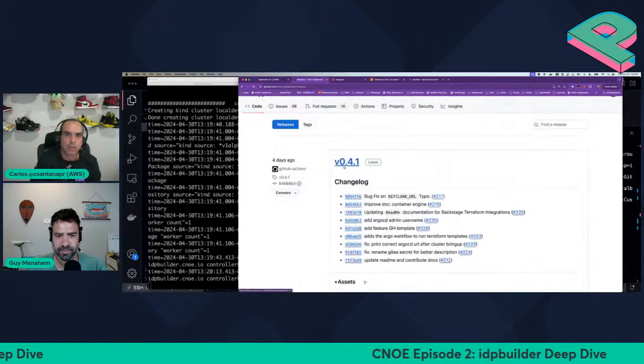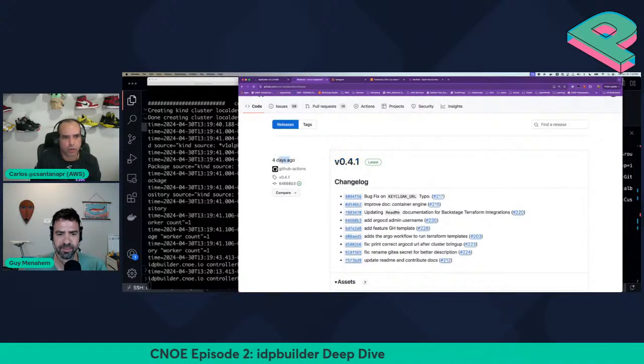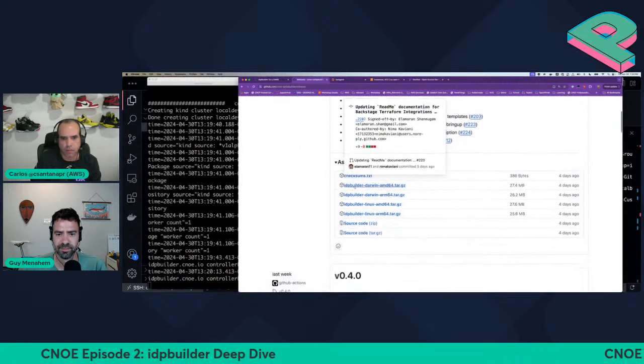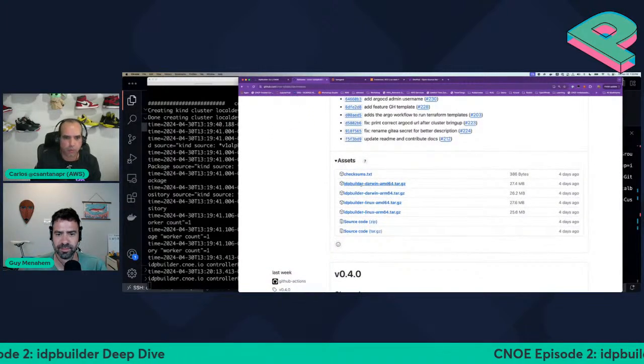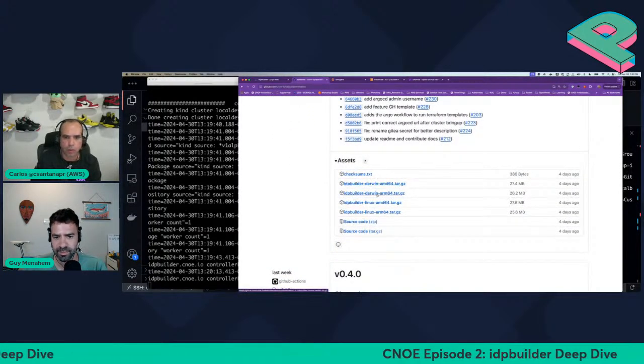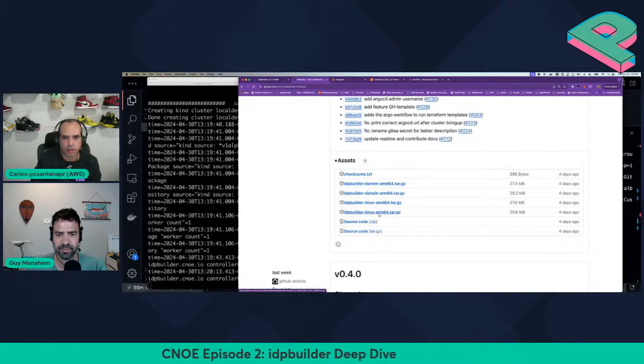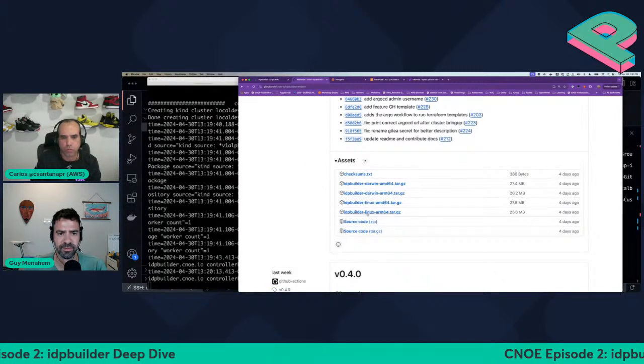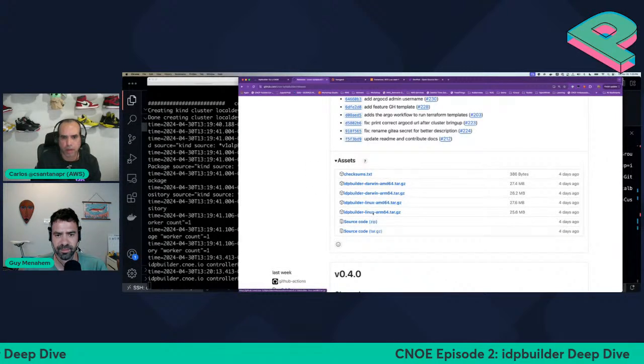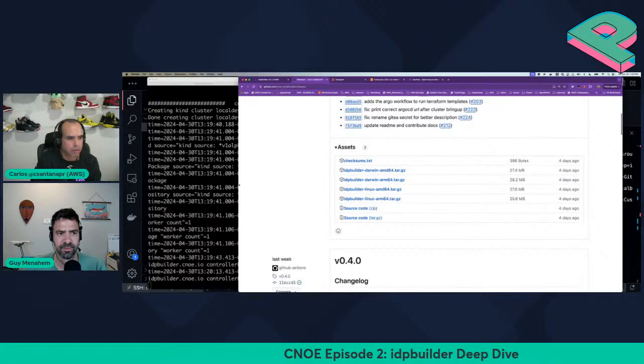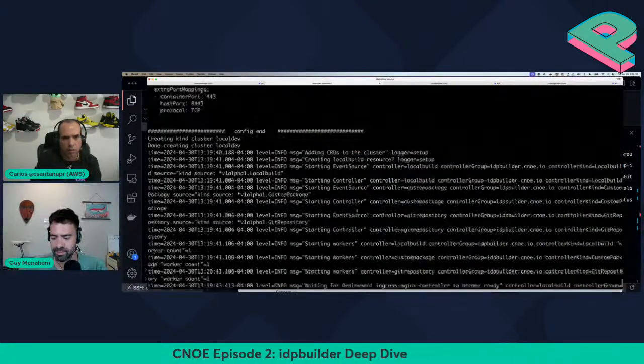It looks like the latest version is 0.4.1, a build from four days ago. You can download Darwin, which is for macOS, Darwin ARM or Intel, and then we have Linux binaries, and these are basically compiled Go programs.